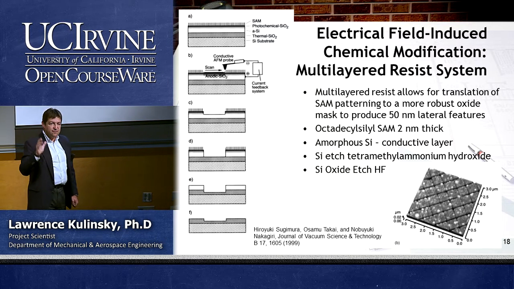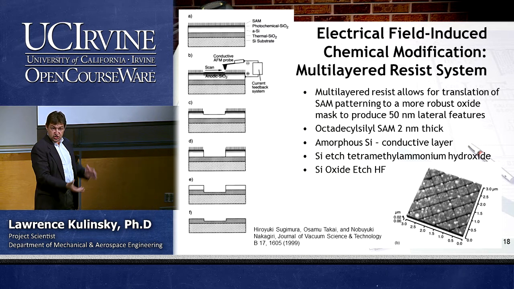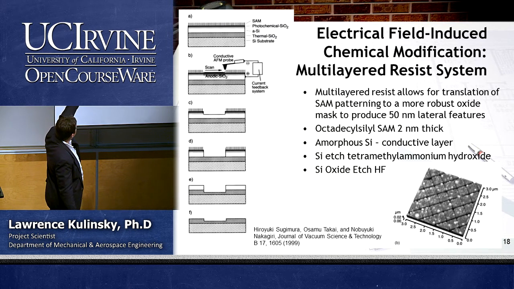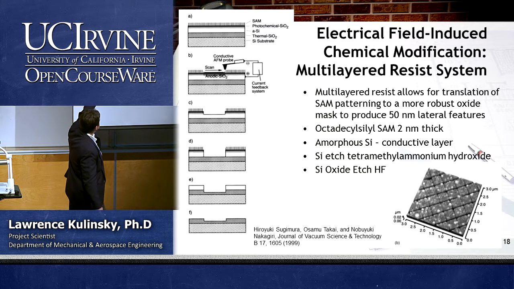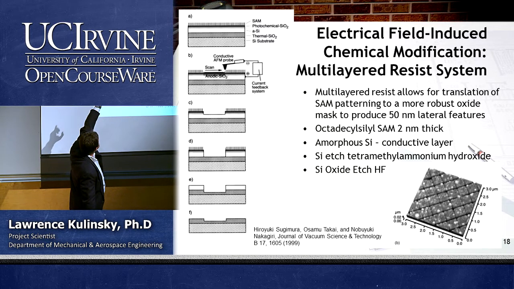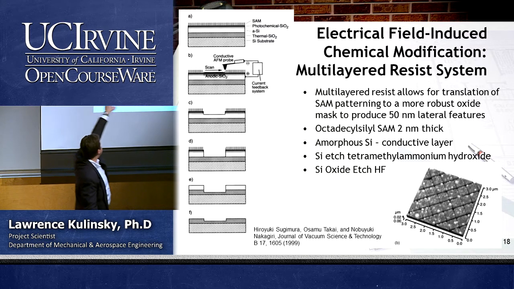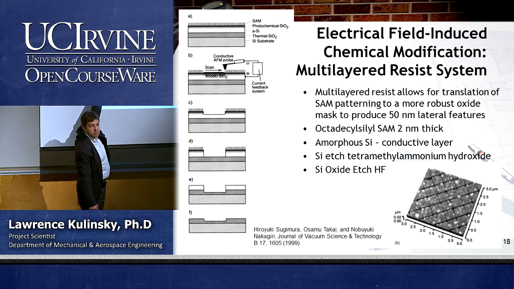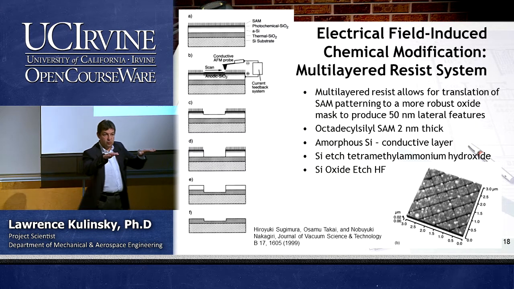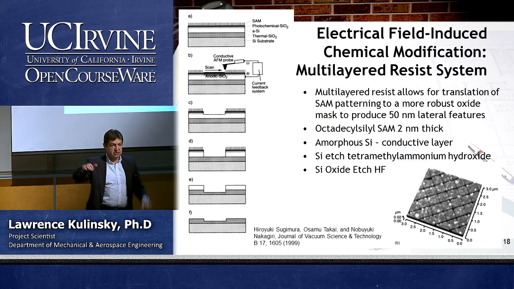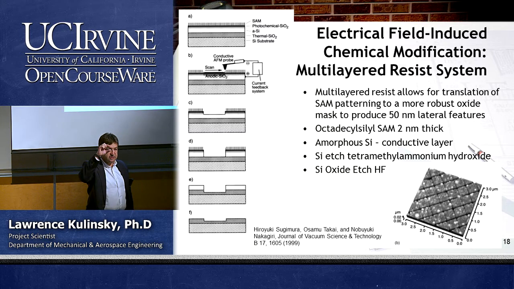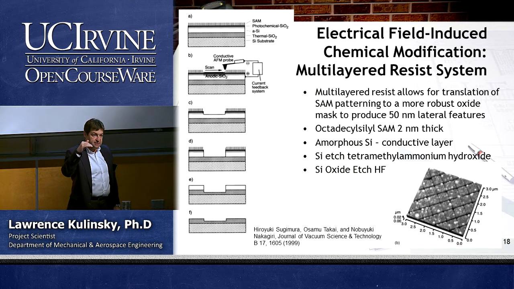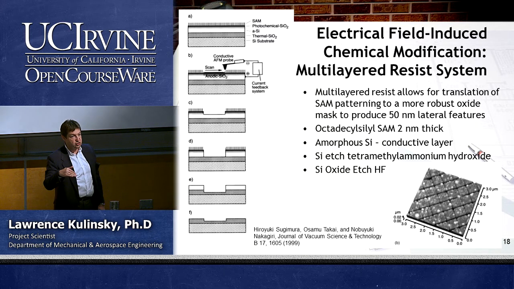They cannot really be a very effective mask for etching silicon itself, because it takes a long time to etch silicon. So what we do, we open that window, okay, and then we use that top mask only to etch our thin layer of anodic silicon dioxide. And then the anodic silicon dioxide is already a more robust layer to etch the layers below. So we're doing it in stages. First, we use the self-assembled monolayer as a mask to etch the layers beneath. Those layers beneath, you use as a mask finally to etch your silicon.